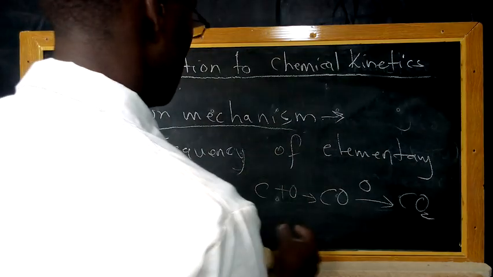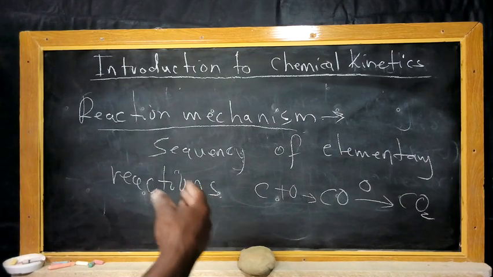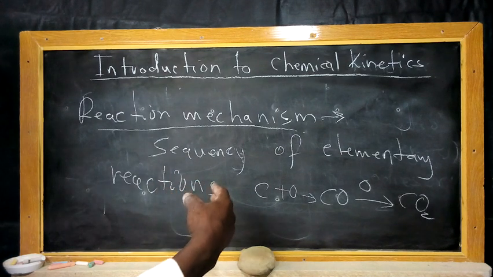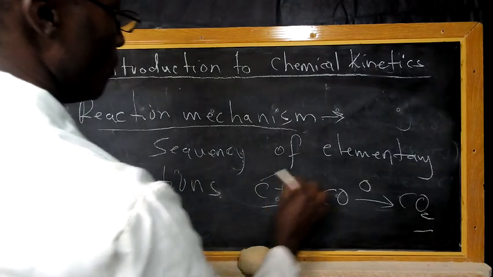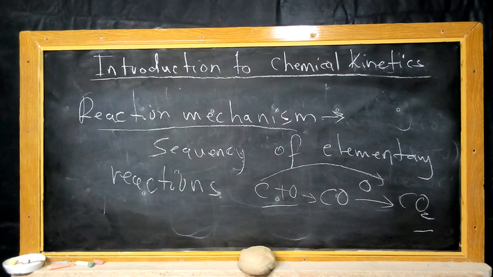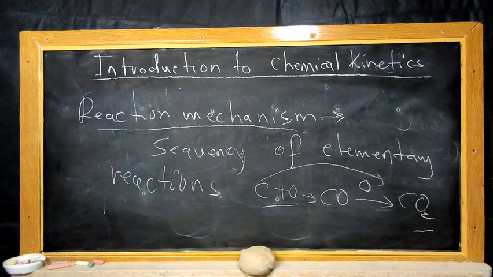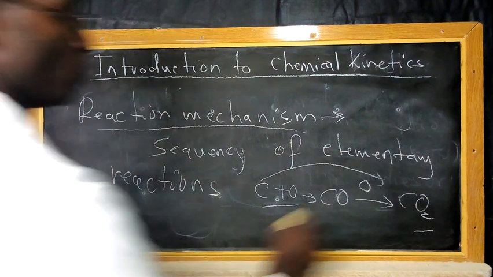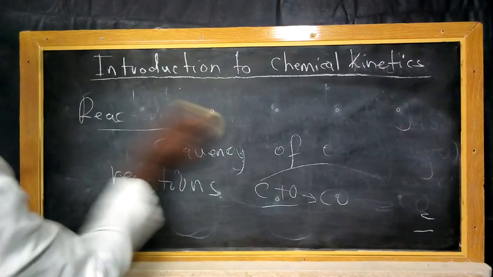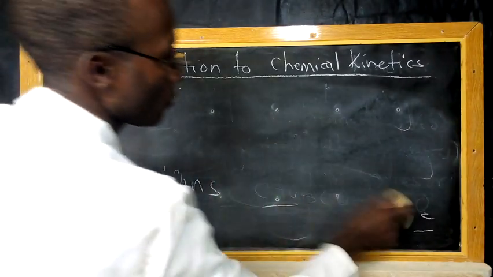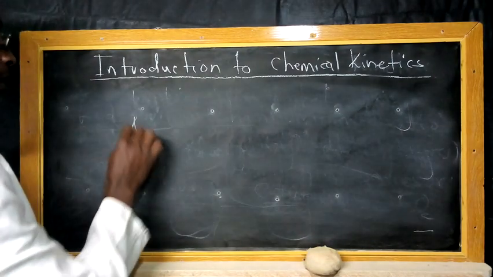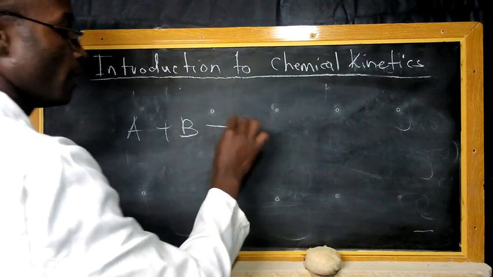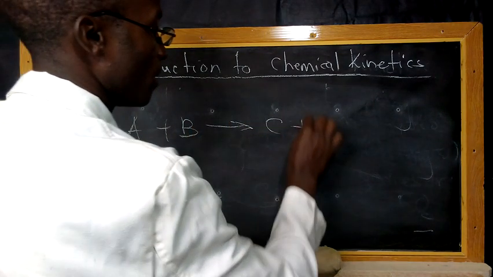So in that case, the way of describing these steps from the initial reactants to the final products in between here, that sequence of steps, is referred to as the reaction mechanism. And then we have the relationship between, when we are doing a chemical reaction, for instance, I have the reactants A plus B, and then they are forming products C plus D.